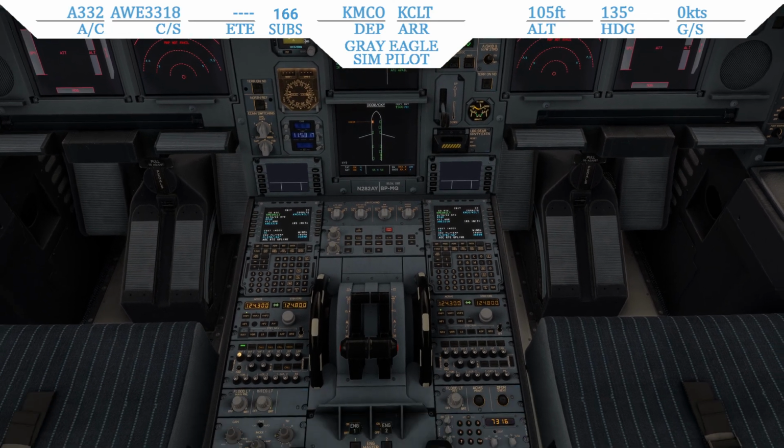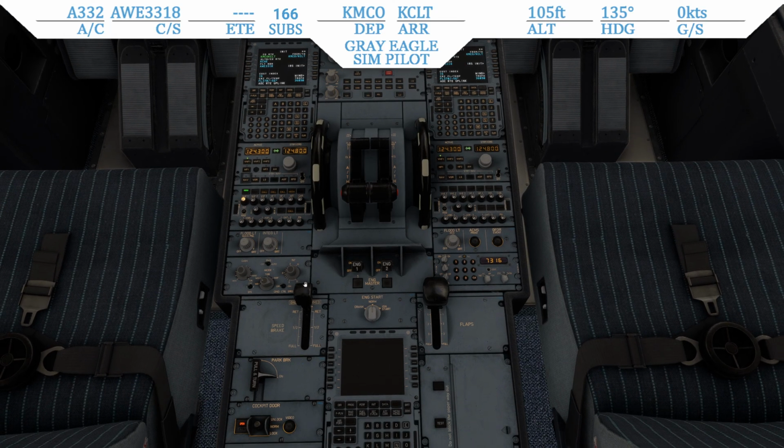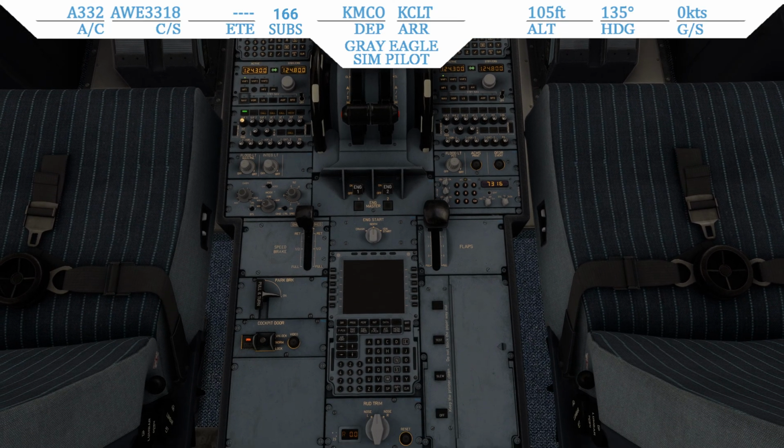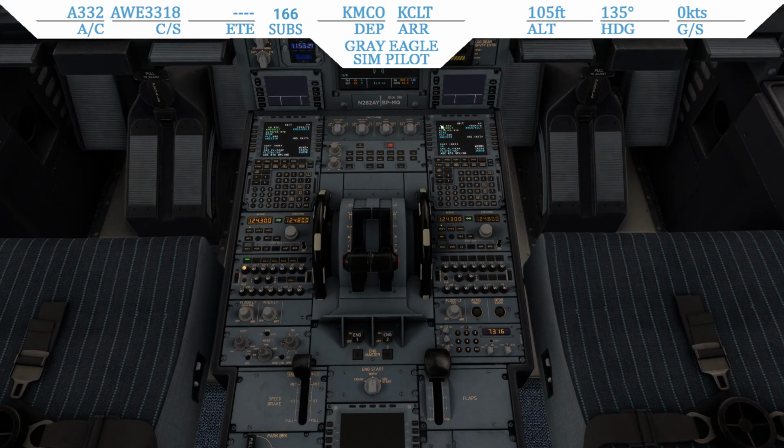Great little upgrade there. Thrust levers at idle. Engine masters are off. Engine mode is normal. Speed brakes are disarmed. Flaps are up. And we have some digits displayed in our rudder trim system here.